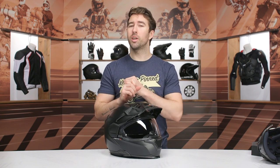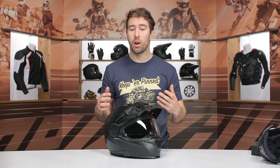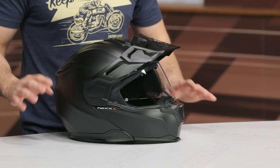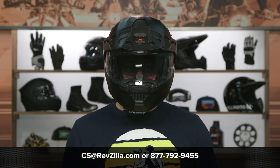At $590, I think we could have used a little more refinement — hopefully we'll see that on the next iteration. But you do have a lot going on: mounts on the top and side for action cameras, a peak visor geared towards the ADV rider, an internal sun visor, and it is a modular helmet. A little more refinement and I would have been a little bit happier with this helmet. If you're looking for more details, click that info button to go to the product page, and reach out to our customer service team — they're all riders and will be happy to point you in the right direction. Thanks for hanging out. I'm Brandon — keep it pinned.